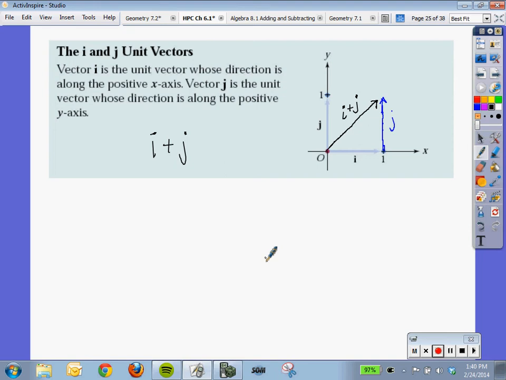So you guys probably saw in your book vectors represented as some sort of scalar times i and some sort of scalar times j, right? Another way of representing this vector here would just be that we've gone out a distance of 1 on the horizontal component and we've gone up a distance of 1 on the vertical component. So when you're looking at the i and j vectors, you can relate that back to component form by just looking at the coefficient of i and j.